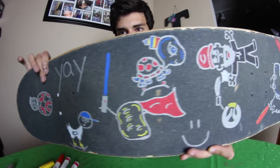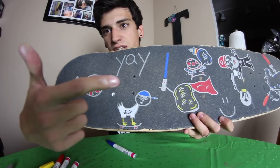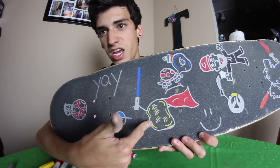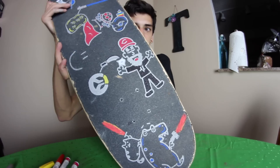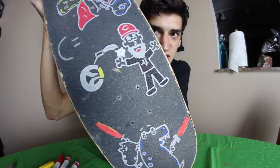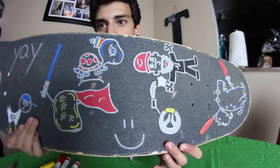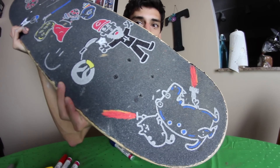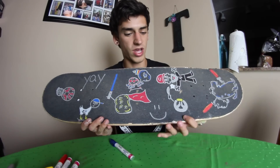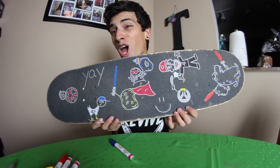Let me run through this real quick like I always do: Andy as BB-8, Casey as a duck, a yellow potato holding a blue lightsaber wearing a red cape — that was a mouthful — a blue turtle with a red shell with a birthday cake on his head doing a kickflip, Brian Ames holding a tissue because he has a stuffy nose, the Overwatch logo holding a sword, and a dinosaur holding a flaming sword with a cat on his back holding another flaming sword. Oh yeah, and there's a smiley face and 'yay.' That's it.